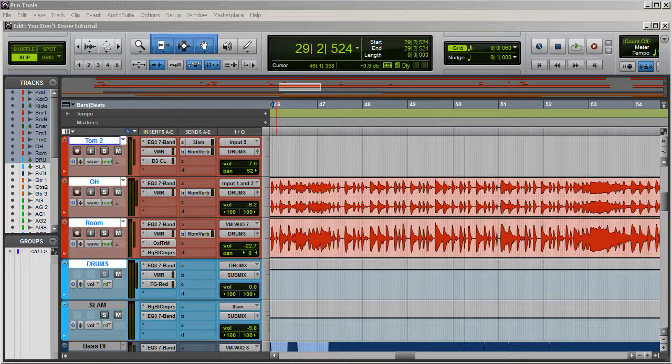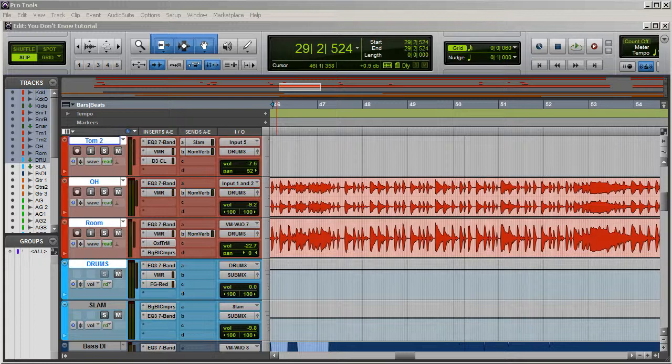But in rock music, I almost always start with the drums, because the drums and the bass are the foundation of the song, for me and the way I mix anyway. So I will start with the drums and bass.